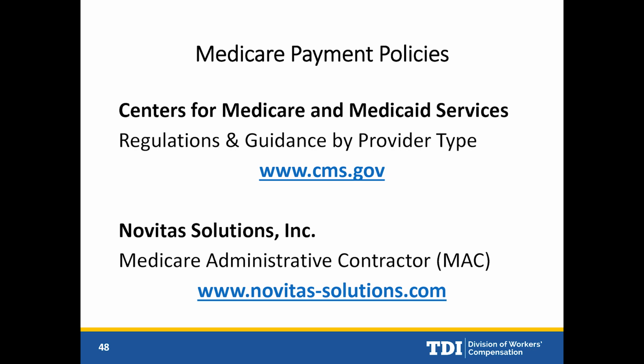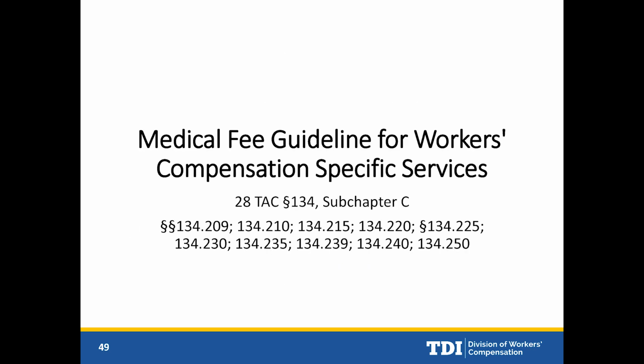They do have the Medicare physician fee schedule on their website. It looks a little different than the CMS website. However, it's the same numbers. You can get the same information from them. They'll also have the regulations and guidance that the Medicare website would have. So that was the medical fee guideline for professional services, those services that are found in other payer systems, or just general medical services, E&M codes and the like.